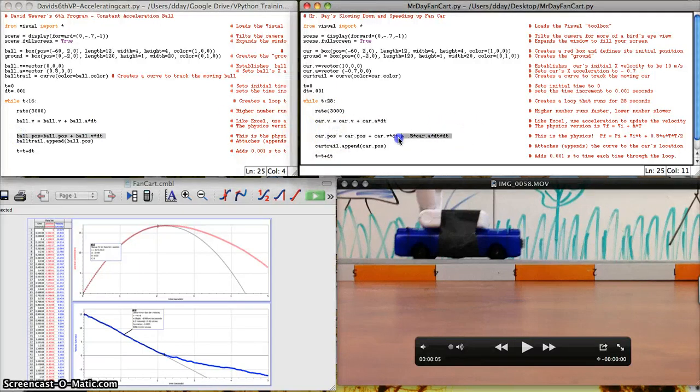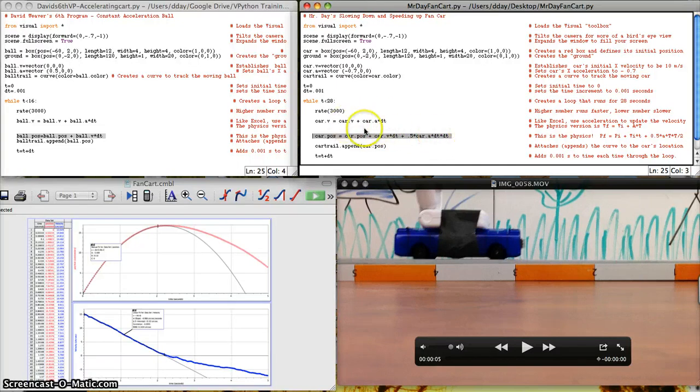I made my equation so that it matched one of our fundamental kinematics equations. Basically, this equation is position equals initial position plus initial velocity times time plus 1/2 acceleration times time squared.